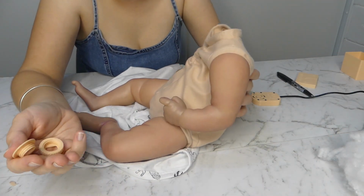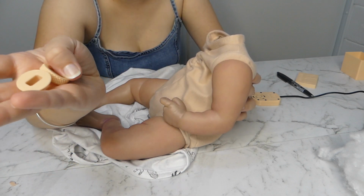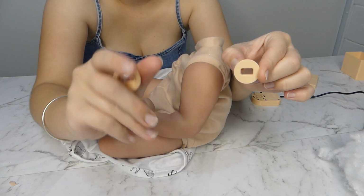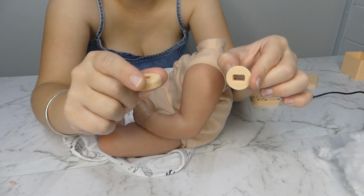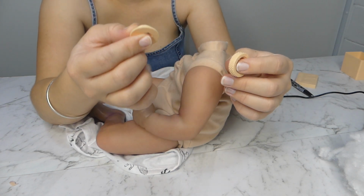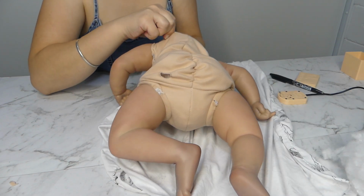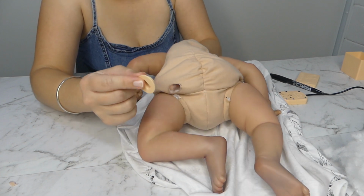So now what we're going to do is get our two little clips, and we're going to put this one that has a flat surface on the outside of the baby, and this one that has the notched part so you can tighten it up on the inside of the baby. So this one goes outside, this one goes inside. So we're going to turn the baby back over. Going to put this one on the inside and this one on the outside.